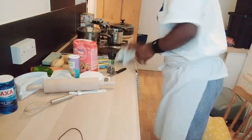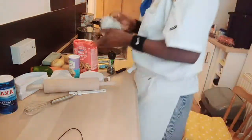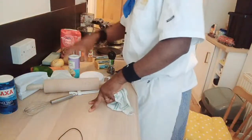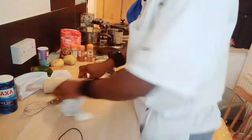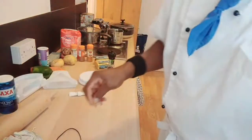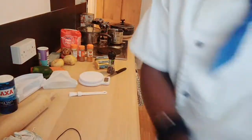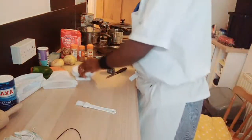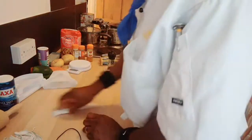So what I'm going to do, I'm going to make my dough and pop my dough in the fridge. So now I'm going to quickly make my lovely meat pie dough. It's nice and easy to make, my friends. Amazing, lovely recipe, my friends.